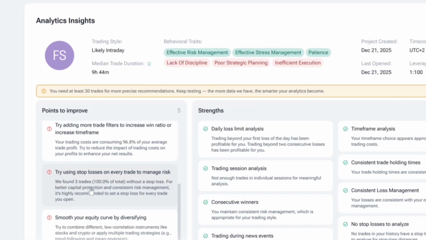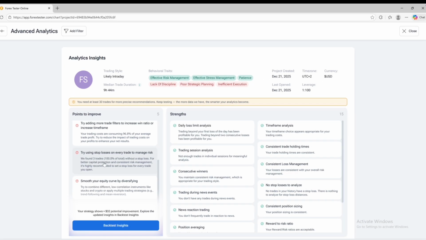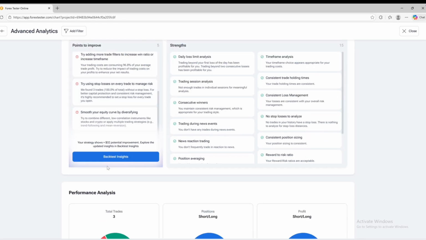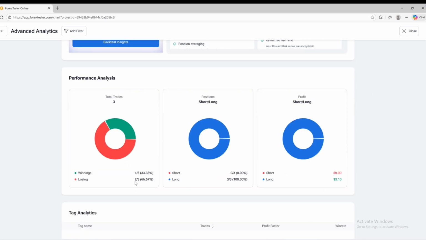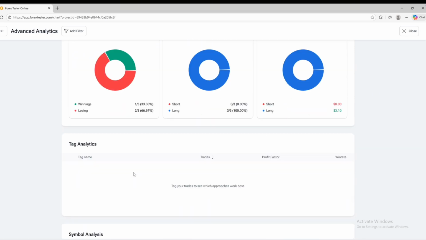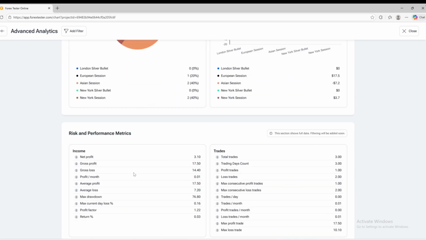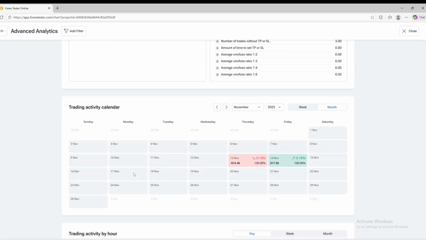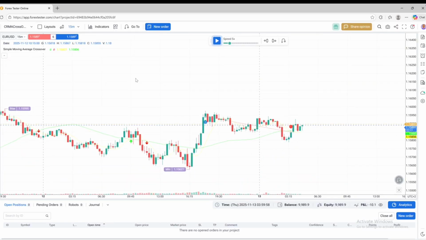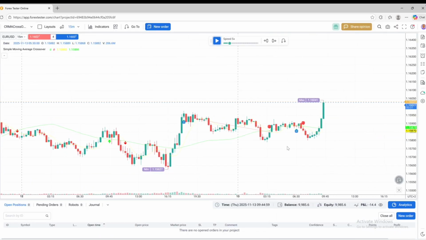In another point, it says to use stop losses on every trade to manage the risk. These are valid points that should be improved. And here are all the other analytics that have been calculated by this Smart Analytics tool. This is the real value of backtesting. You are not trusting guesses or screenshots. You are watching the strategy play out step by step.